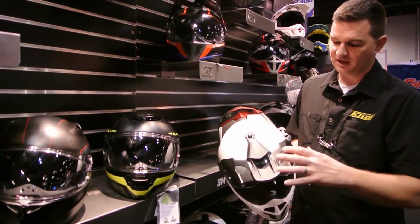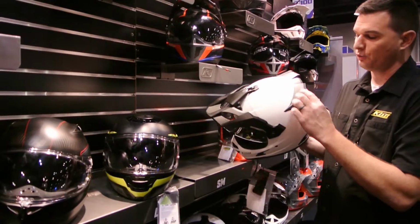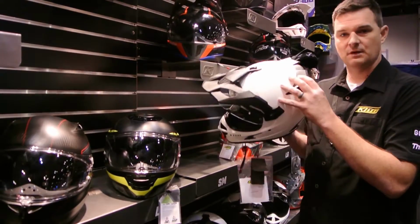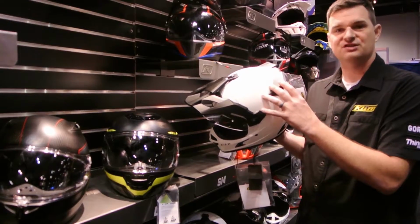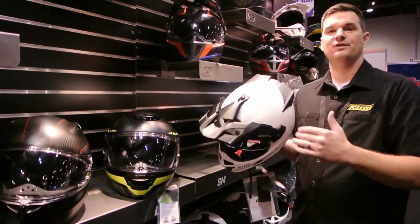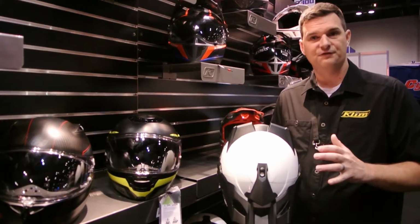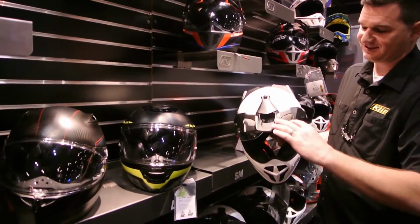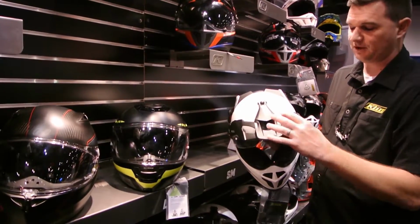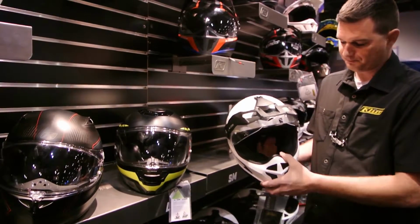So what we've done is we've engineered the visor here, and we also have, you'll notice, a rear fin. This is a very functional piece. Aesthetically, it looks a little bit large, but from a function standpoint, it has a lot to do with how much pull. We've almost been able to completely eliminate all of the pull, which is a big thing for an adventure helmet. The shape and the size and the angle of all these holes up here makes the airflow come through, and it doesn't catch and try to pull.